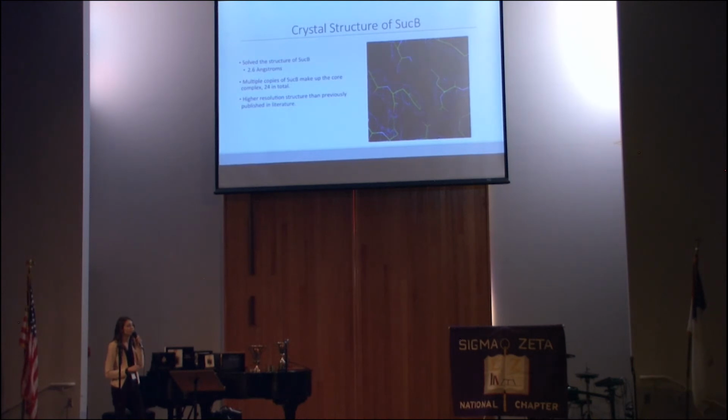I think what my colleague is asking you is, as you go from the previous resolution to your 2.6 angstrom resolution, are you bringing out any new details that previously were not seen? So this is more of a clearly proven structure. Like I said, with our research, we're going to try to model in a substrate with our complex, and so this will also give us high chances of publication. But the previous published structure was quite a while ago, and so this just brings more clarity to the structure.